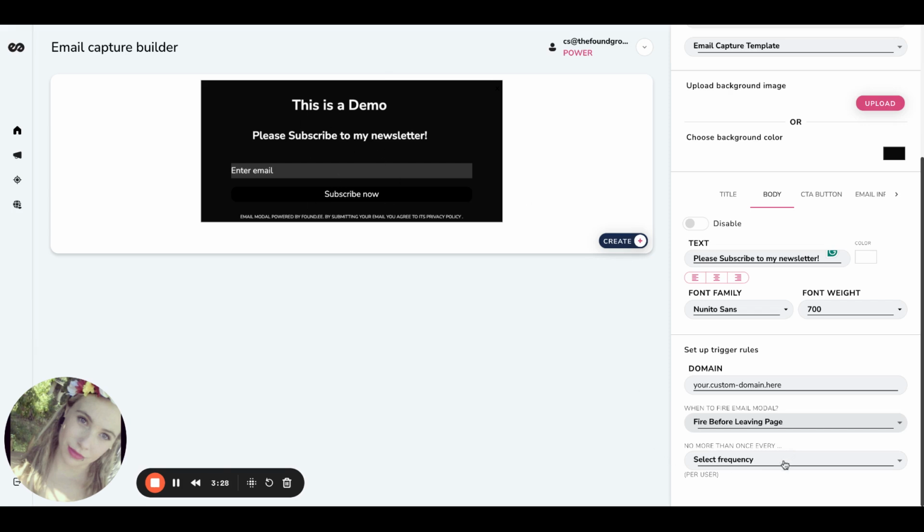And then you're going to select the frequency that you'd like for this to fire. We think best practice is 30 days, just so that if you do have a fan who has looked at the merch, has seen the tour dates, and then did end up subscribing to the newsletter, if they end up coming back to the page in 5, 10, 15 days, they're not going to get this pop up again, just to mitigate user fatigue.